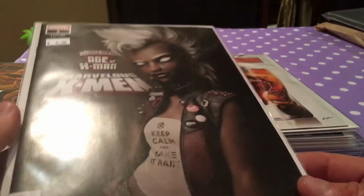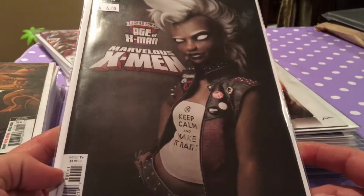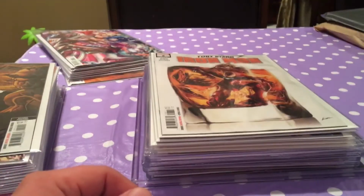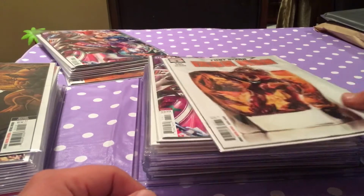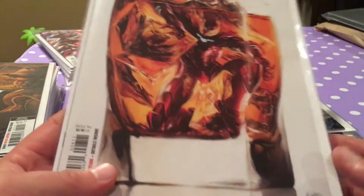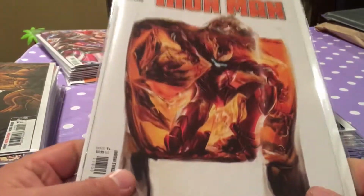Very happy that I was able to grab this because most of the other places didn't have this variant, so I was able to grab it. Not a bad price, and the 20% off. So Eric always takes good care of me. Of course, like I said, I invested heavily in these books. Maybe I bought too much, but we'll see. Hopefully they just take off and it's really a good investment.